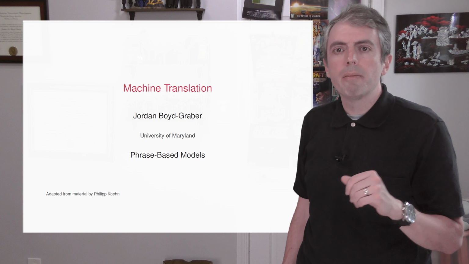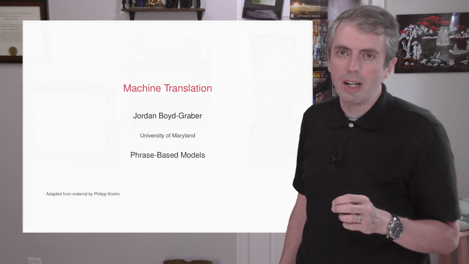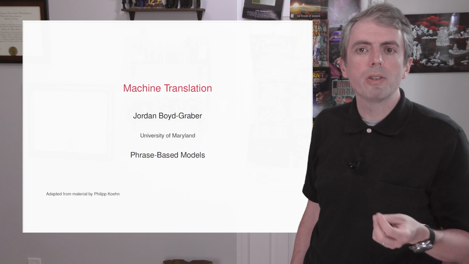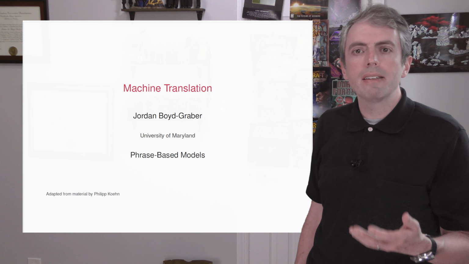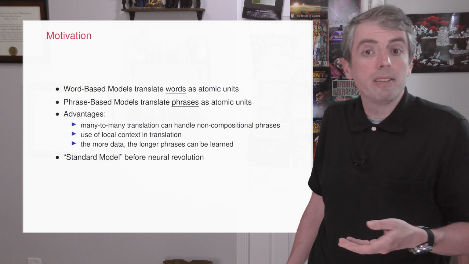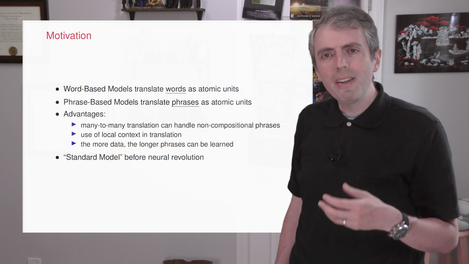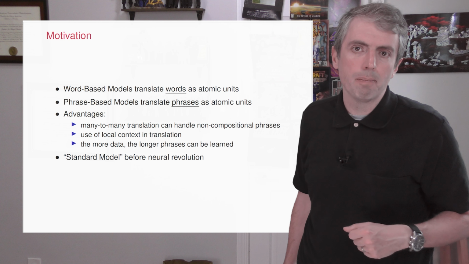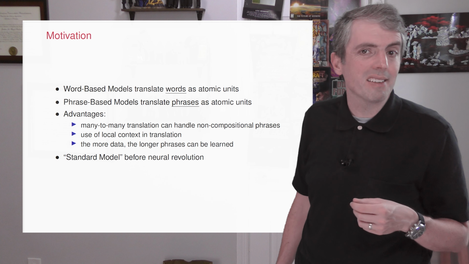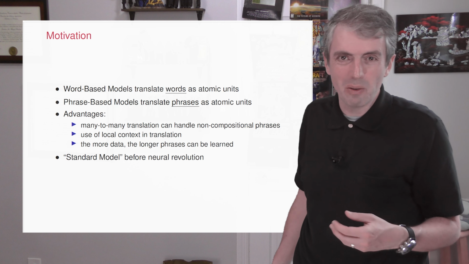The next stop on the machine translation nostalgia train is phrase-based models. The IBM models made the assumption that while a word could have many translations, the translation model itself couldn't really use the context that it needed to decide how to translate the word. And while the language model could carry some of this burden, one of the lessons of natural language processing is that you need context to truly understand how language is used.